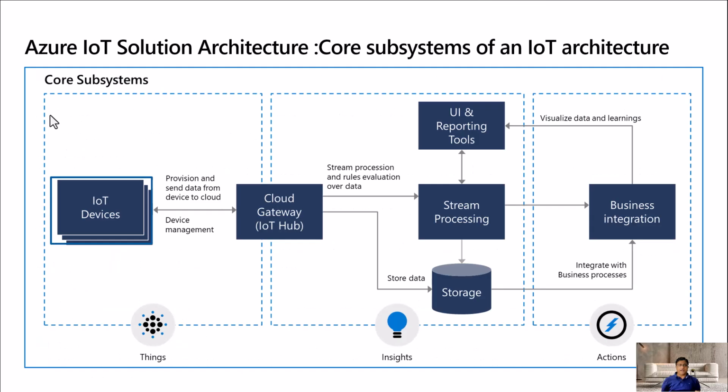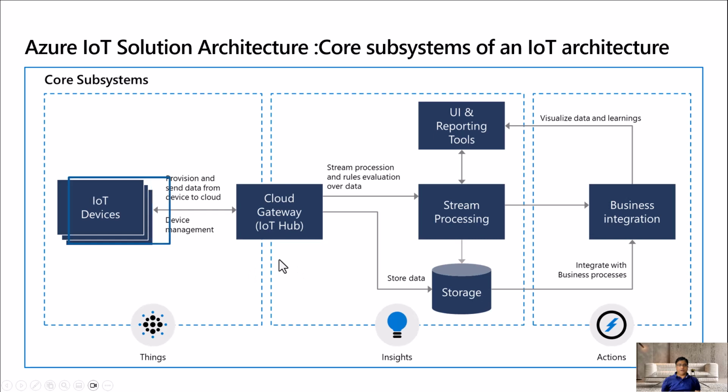Okay, so now let's understand the Azure IoT architecture, which contains core subsystem components, and the core subsystem components start from the IoT devices. These devices are physical objects or sensors which can securely connect and register with the cloud. This could also be your on-premises edge gateways, right? So these devices require connectivity to send and receive the data from the cloud.